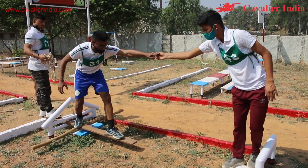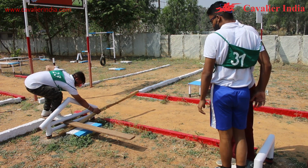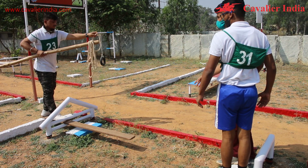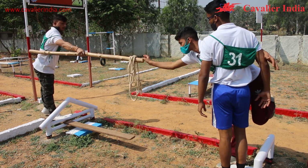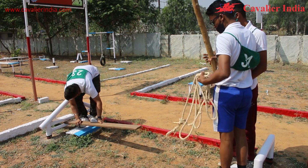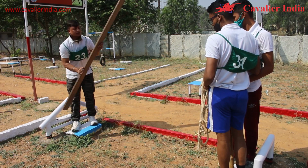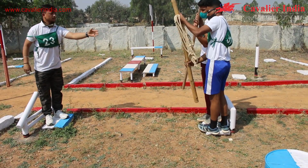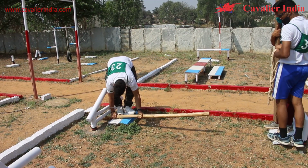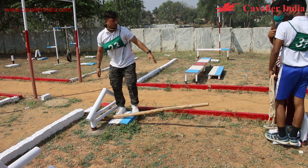Give him a hand. Everything is blue color. Done? Yep. Hold the rope and hold the pulley. Take the plank, pass me the pulley. So, it is not touching, right? No, it's not touching.